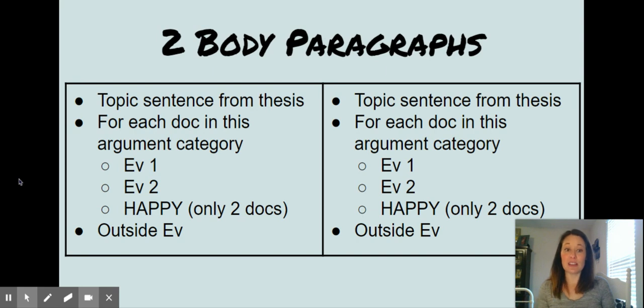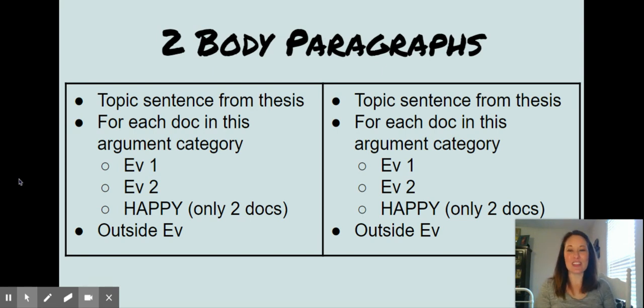And then you want to put outside evidence here as well. We actually have the ability to earn 2 outside evidence points. You're allowed to do it 2 different times. So I do suggest that you give it a try, outside evidence that is, in each of your body paragraphs, and just see if you can grab some points from that.